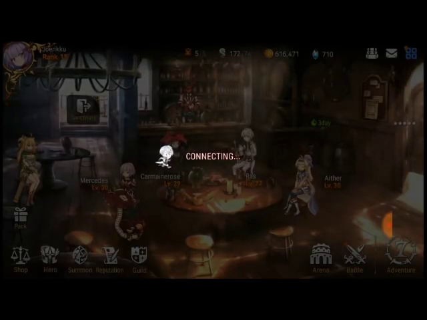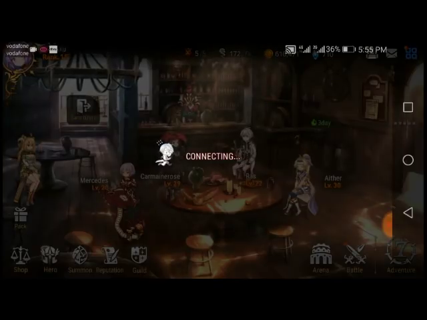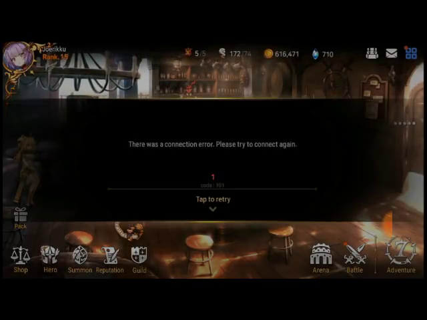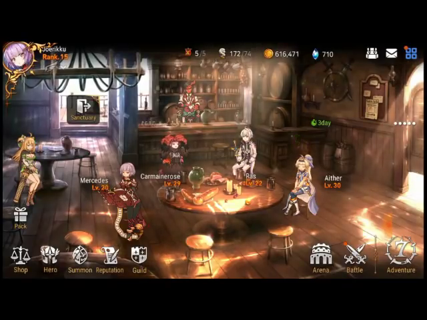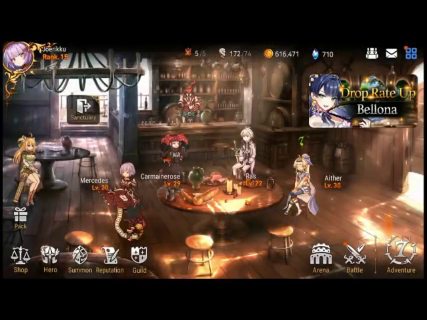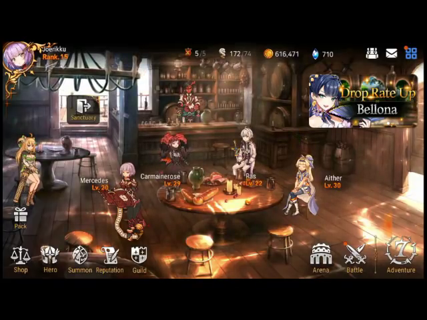Sorry, there seems to be a problem with my connection. Please hold. See, there was a connection error. I have to wait 3 seconds to try. Trying again. Okay, now everything's working. No, wait. Yes, the connection is working fine. Okay.